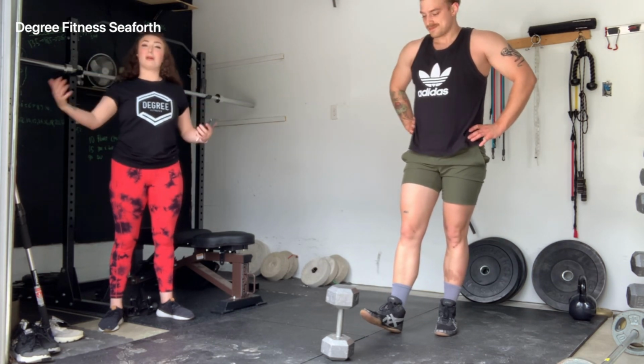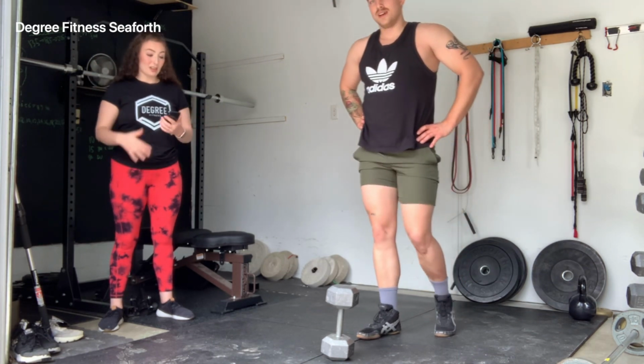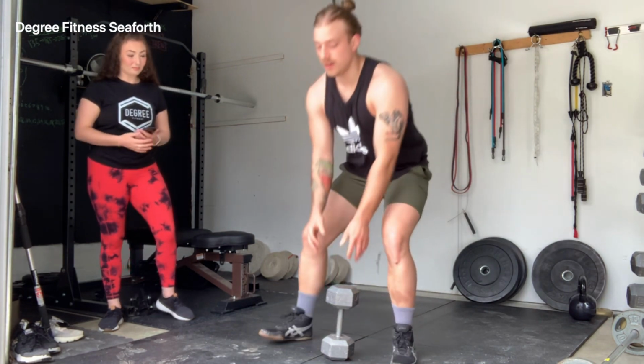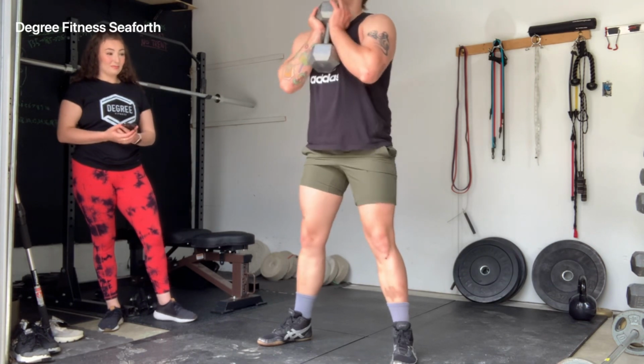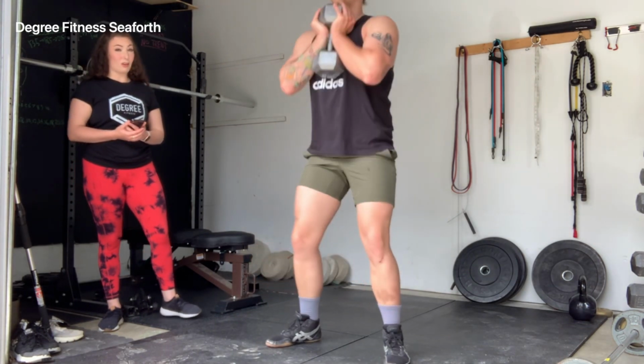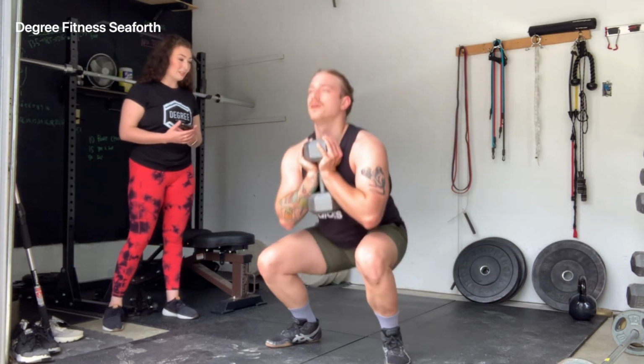Maybe we move a little bit quicker than we did before, or we stick at the same pace. All cool, move at your own speed. And go ahead. Perfect, going with those goblet squats again, or our air squats, whatever your choice is.